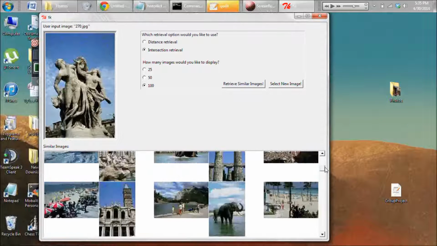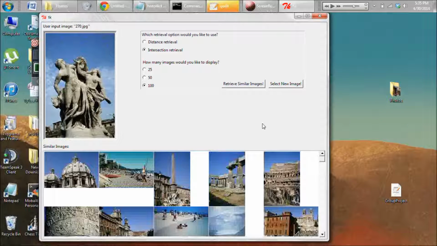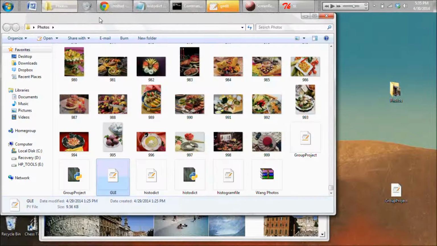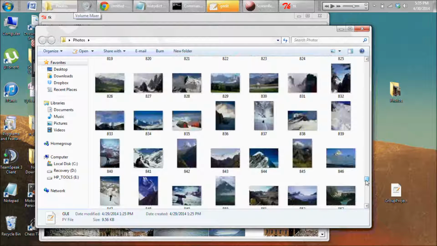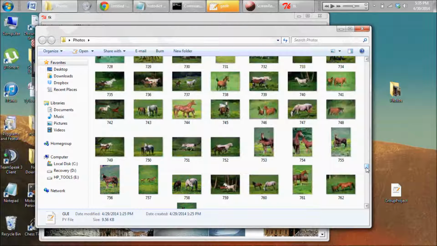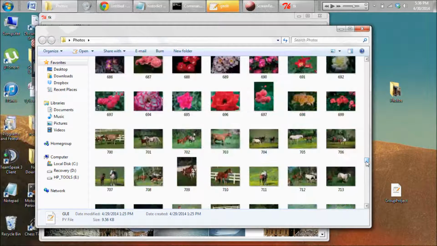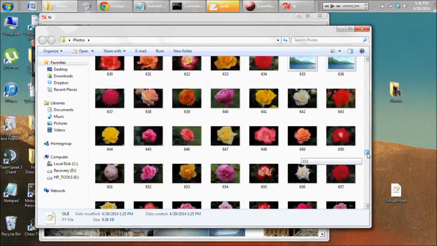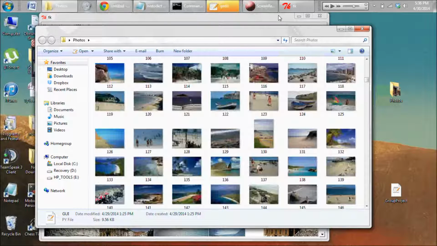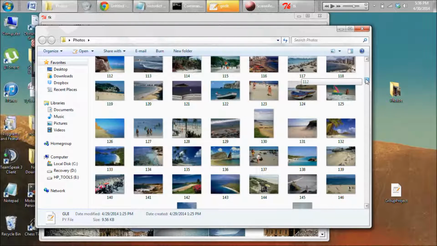Okay, awesome. So we're going to start first with what we did, how we got the photos, and how we made the database. There are many options available online for downloading photos, and we chose Wang's database because it had a large variety of different kinds of photos with very specific types of colors. So the next thing we did was retrieve the histograms for all of the images.